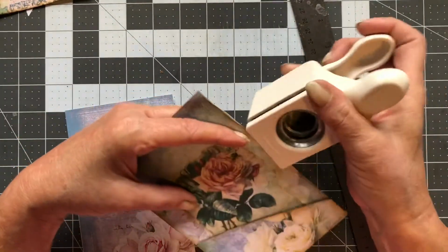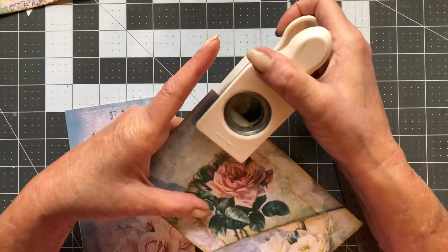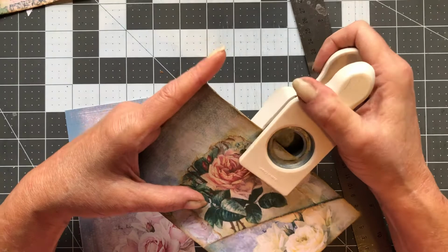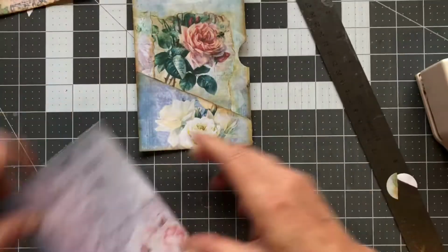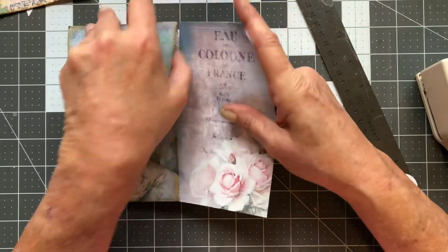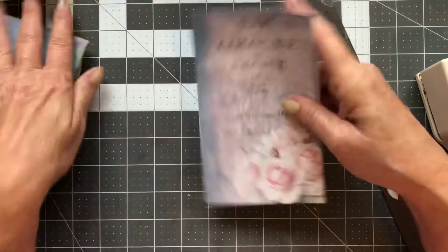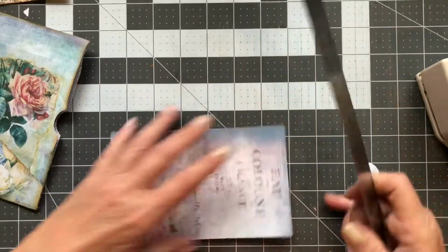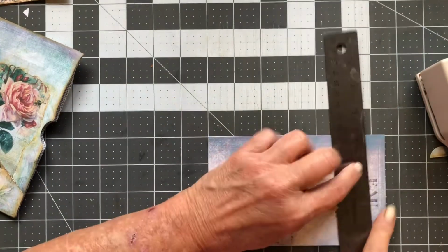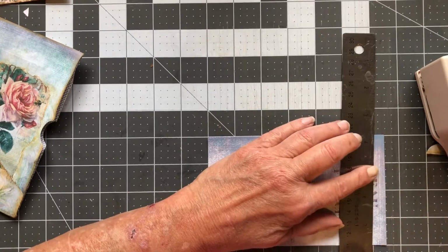Just kind of somewhere towards the center. Don't have to be exact. Matter of fact, they look kind of cute up here sometimes too. So it doesn't really matter if it's not exact. And let's see if that's going to fit in there. I need to trim that off just a little bit. Which is okay.